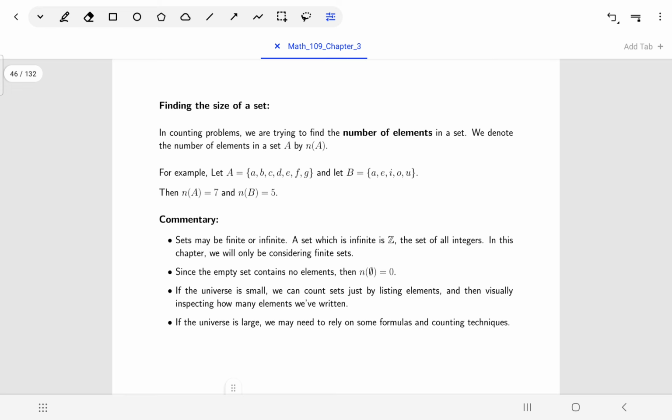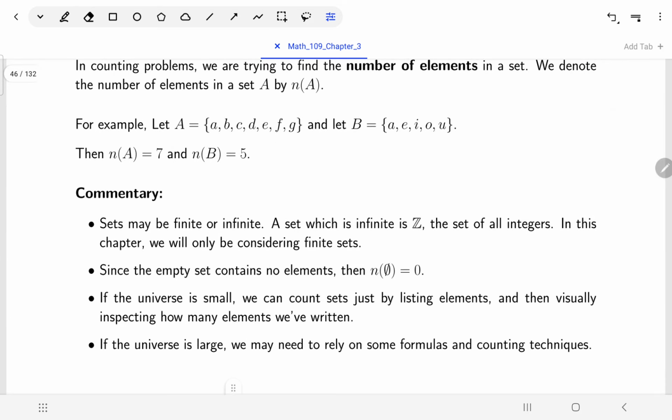A couple of things further, the empty set. Since it's got 0 things in it, you could say the number of things in the empty set is 0. So notice again, I've said this a couple of times, but it's good to say one more, the difference between 0, which is a number, and the empty set, which is a set containing no things. So the empty set is not 0, but the empty set has 0 things inside of it.